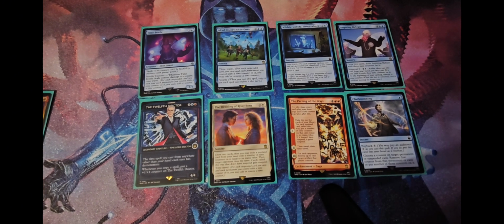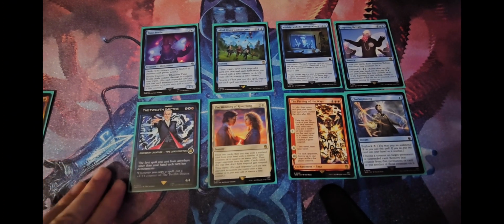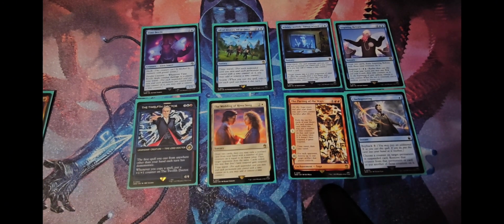And you have Wibbly Wobbly, Timey Wimey. That is another amazing card. Now, if you especially have it exiled with time counters, it is still good because you still can copy it and do another copy. All of these can really revolve around the 12th Doctor, which makes you demonstrate and make copies of it. Like this one, you draw 2 cards, then you may exile a non-land card from your hand with the number of time counters on it equal to the mana value. Then your target opponent does the same. Is it still good? Yes, because you still time travel, and you still get to draw 2 cards. And if you copy it, if you had it suspended, boom, you do it again, which is phenomenal.